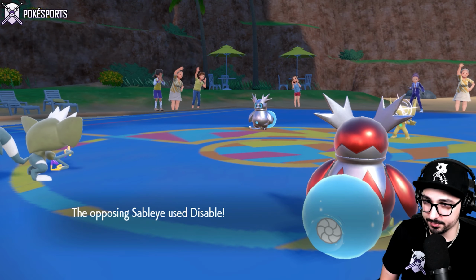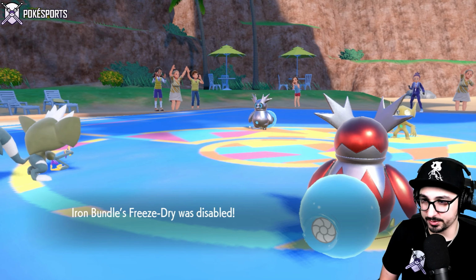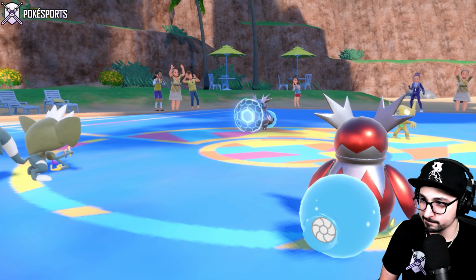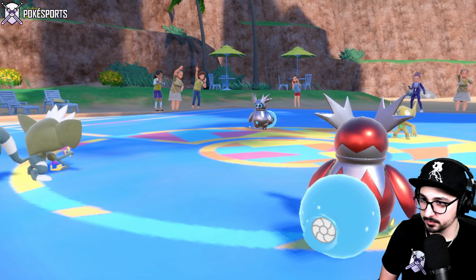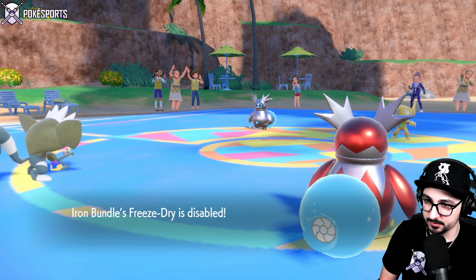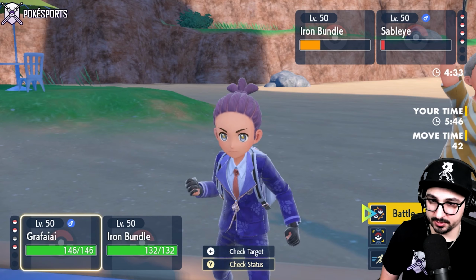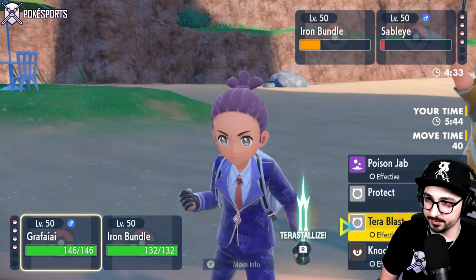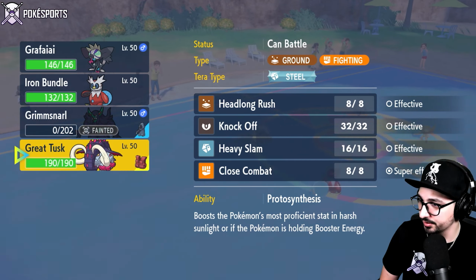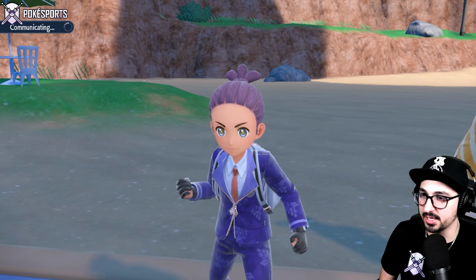Probably going to get one screen up. Encore disable. Okay, so I guess I have to switch out now. Again, I'm not sure what that accomplishes. You're just wasting my time. Forcing my swap, I guess. Forcing my item to go away, but okay, yeah, I have to go for the knockoff onto the bundle, and I have to hard swap into my Great Tusk now. Thanks to the stupid Sableye.